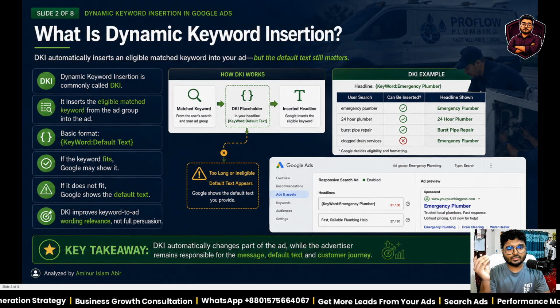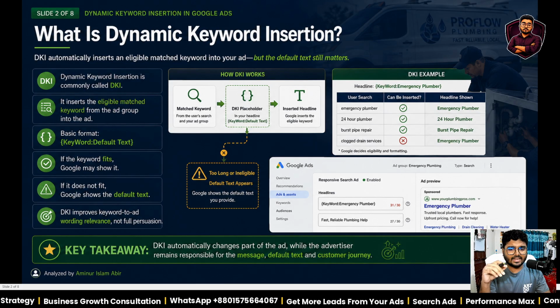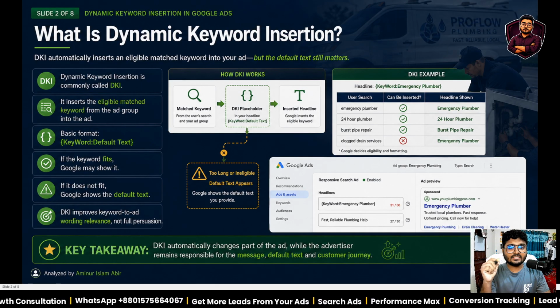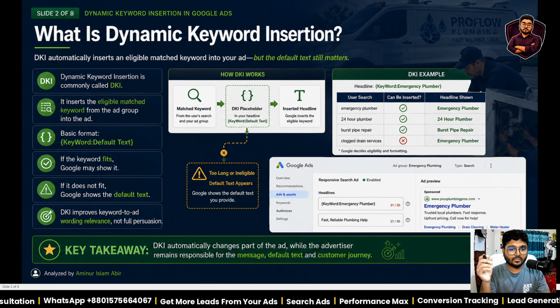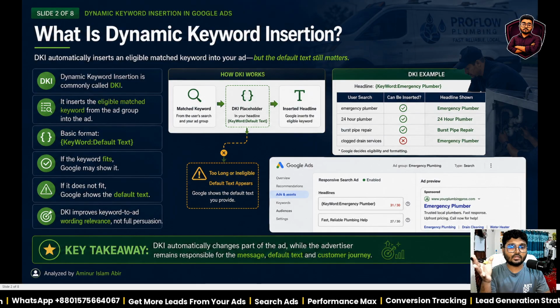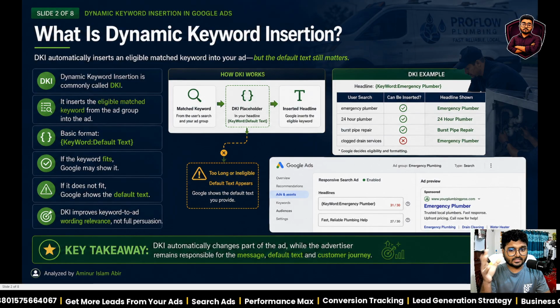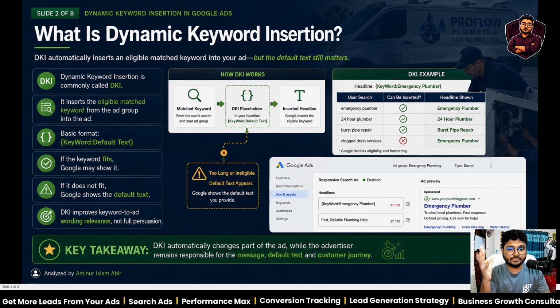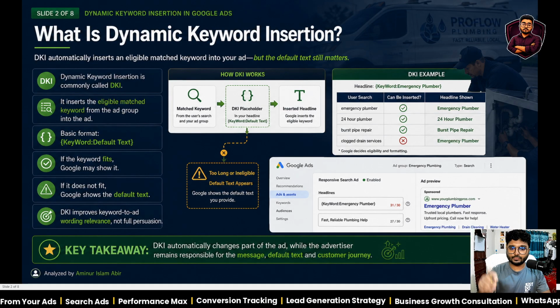So DKI does not automatically write the full advertisement, add benefits, create trust, improve the landing page, or guarantee better results. DKI changes keywords to add wording. The advertiser remains responsible for the complete message. A strong setup requires a focused keyword theme, a safe default headline, and persuasive fixed copy. Now let's examine what DKI can improve.